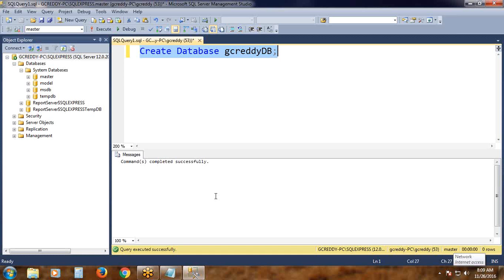Yes, sir. It is showing confirmation message now. Output console shows messages, confirmation message. Commands completed successfully.